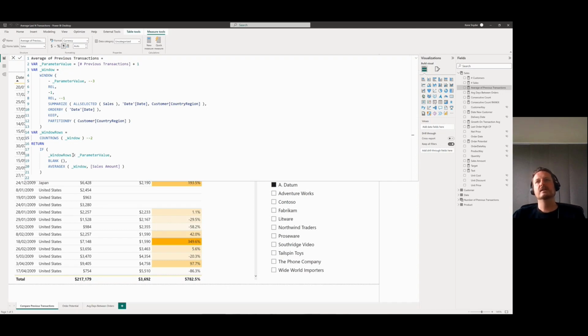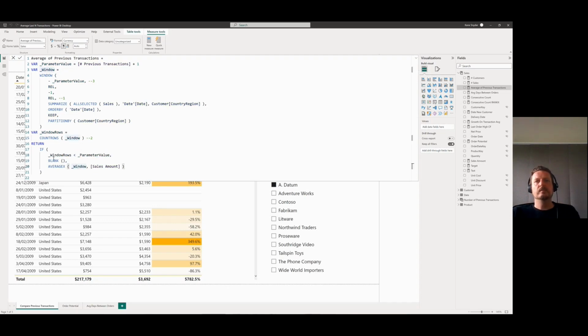Why would we do this? This is in case there are not enough previous rows to do the average. We say we want the previous 2 rows for our average, but for whatever reason we're only in the 2nd row of the partition, so there aren't enough previous rows. We don't want to still do an average just on one order. We only want to return the average if there's enough rows to do it. So that's what this expression does.